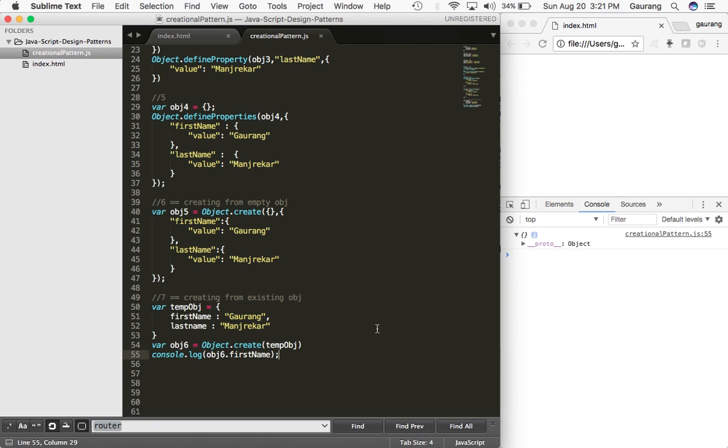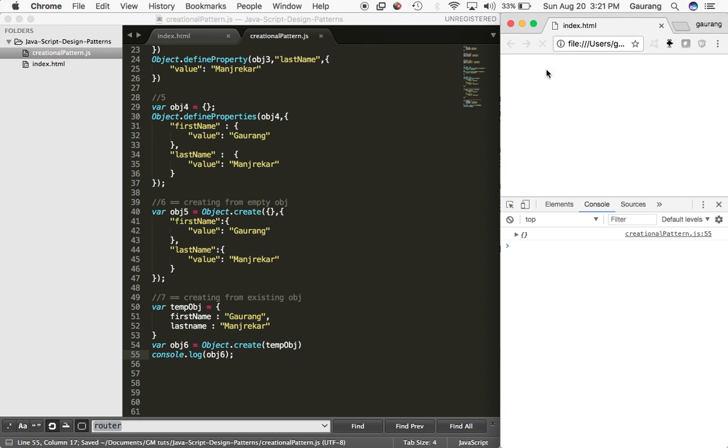Yeah, but then it is getting values through the object, right? Logically, Ruchi, you are absolutely right. But it is very important for you to understand where this value came from. Because when I console.log the object, my object has nothing inside it. But if you see, there is something called proto over here, which is nothing but an object. When I open it, I can see my first name and last name.